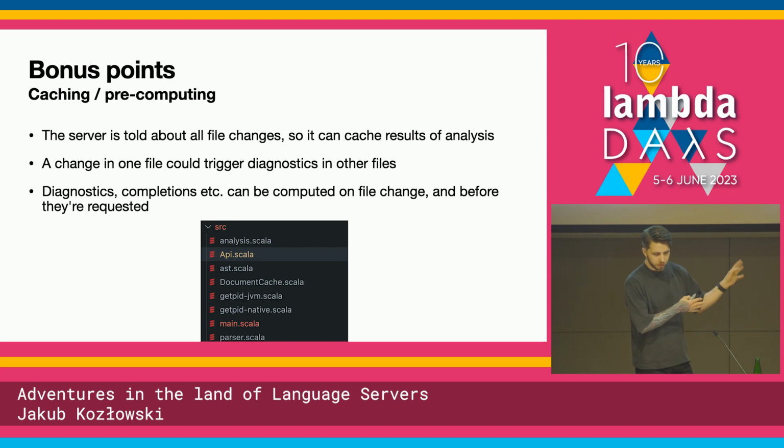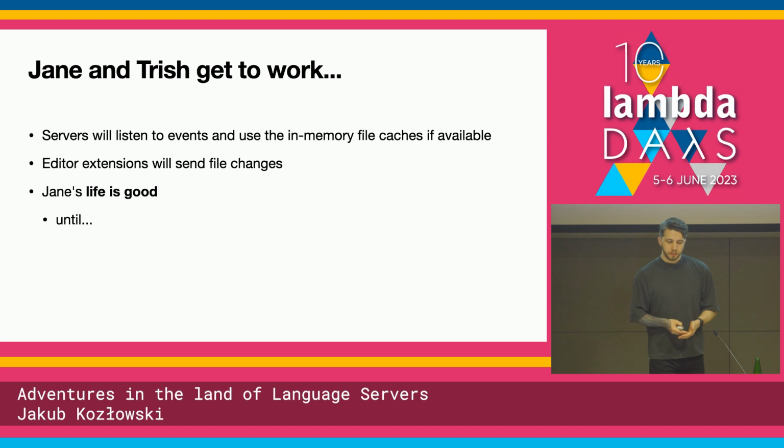In Jane's world, of course, this isn't real. And yeah, so this is like caching and also early, like ahead of time computation. Again, this is all implemented. The servers will listen to these events and keep an in-memory file cache. And the editor extensions will send these updates when necessary. And Jane's life is good. All the features now work.